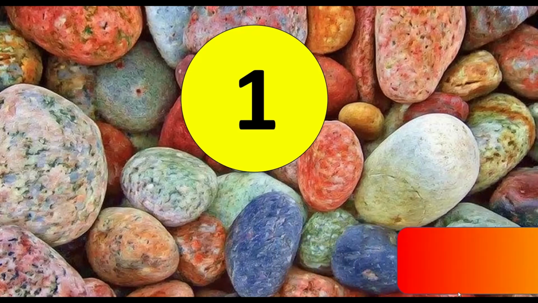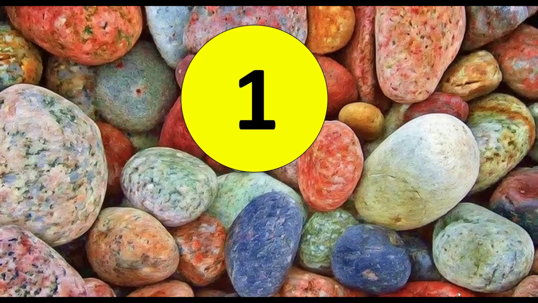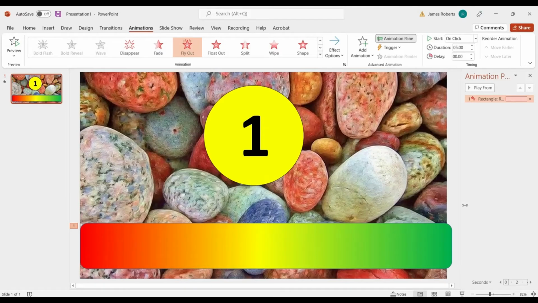And you'll see that it's moving across the screen in about 5 seconds, and then it's done. But you'll notice it didn't start automatically when I started the slideshow. I had to click to get it to go. So what we want to do is come over to the right-hand drop-down on this rectangle and choose Start with Previous. Or you could have changed that up on the top up here too.